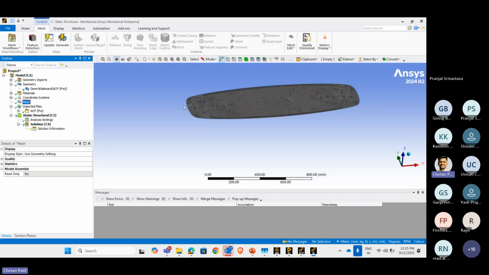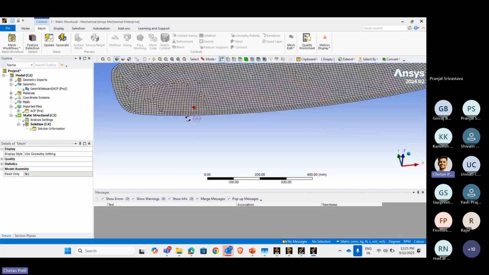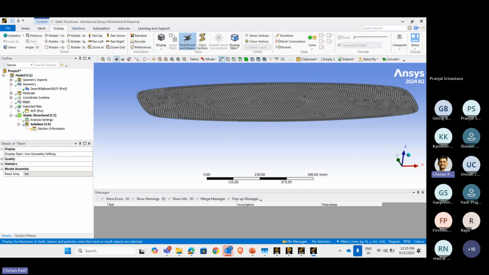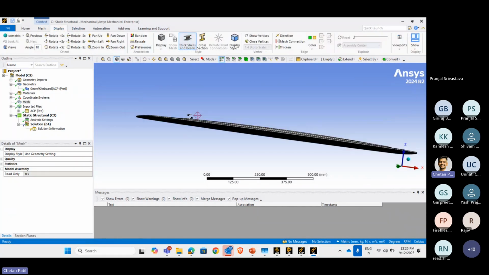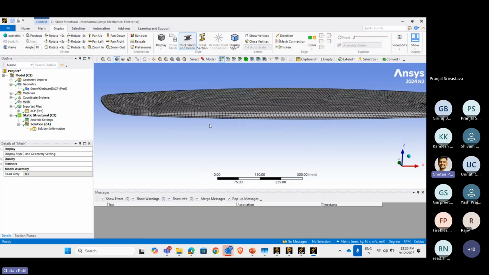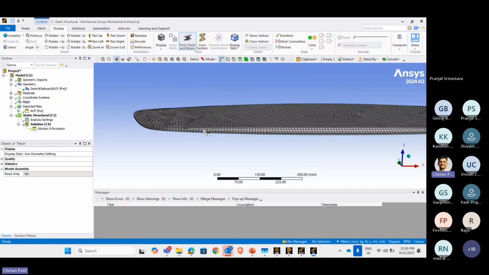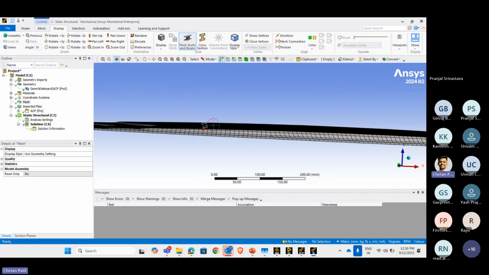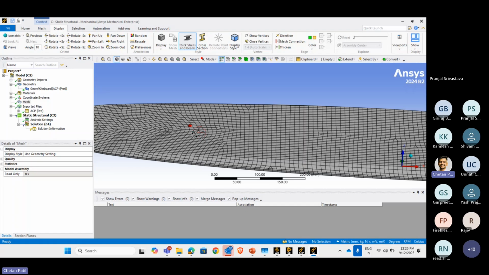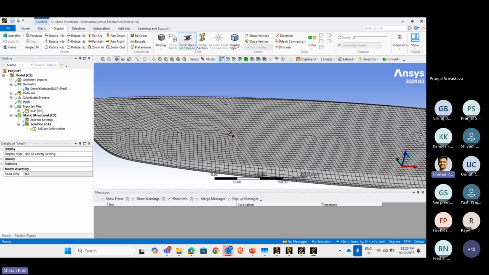So as you can see, the mesh that we have over here is not showing the 3D thickness direction of your geometry, as the mesh that we have created is the shell mesh. So we need to turn on the thick shell and beams option so that you can see the thickness in the third direction. So as you can see the thickness of your geometry in the varying way. All these things have been done through the ACP pre-processing part itself.